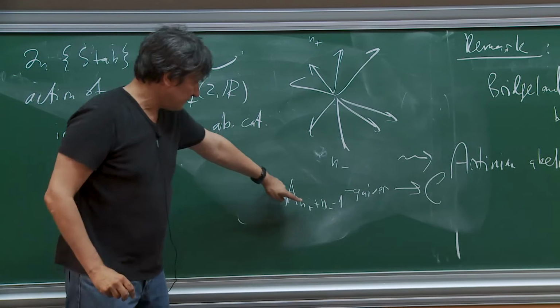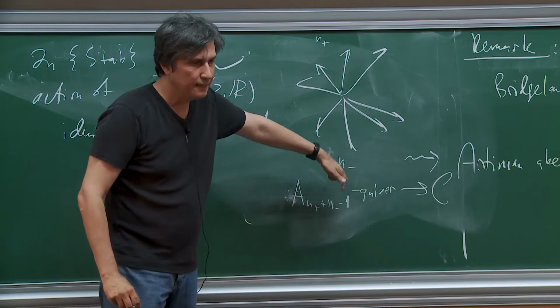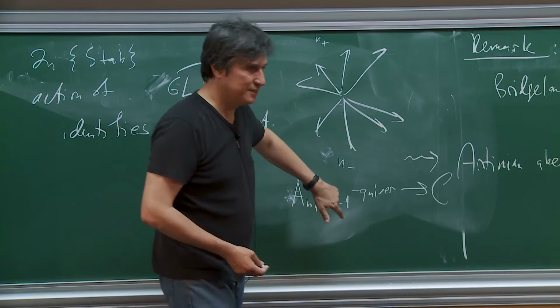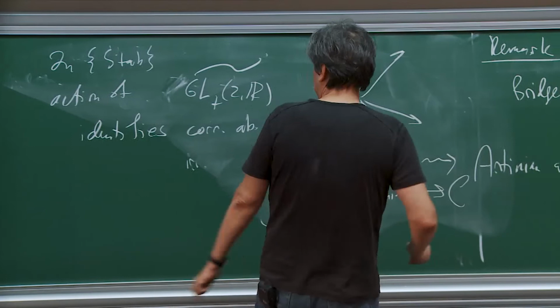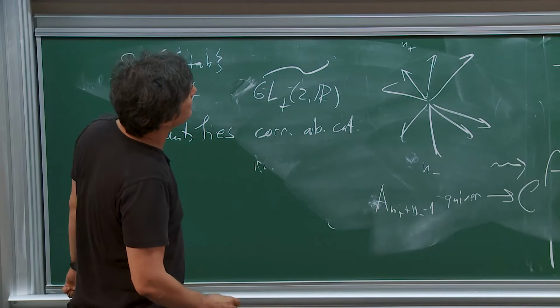You can see the quiver, an A_n quiver, where n is the total number of things minus one. And on this quiver, up to shifts, you get n plus and n minus specific objects. And you want these objects to go to semi-stable objects, some condition on a functor from this quiver to your category. And then it is invariant under the rotation group. And the corollary of this is the following.